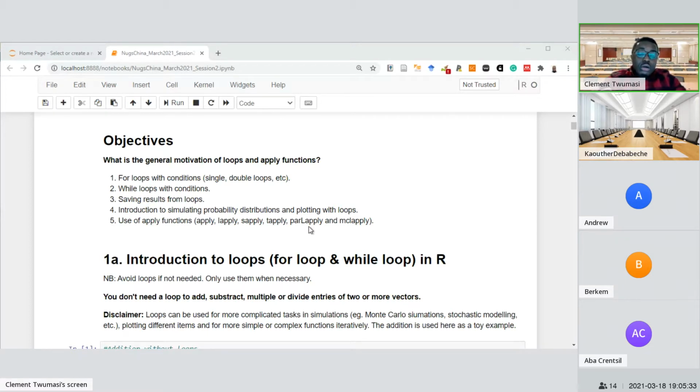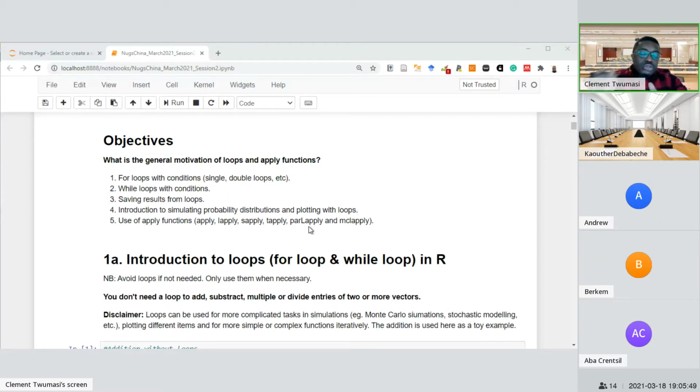When you go onto the YouTube videos, you find examples of double loops and so on. And then I told you I created a very complicated function, and that function is used to do a lot of summary statistics. Today, I'm not going to talk about that. It will be talked about tomorrow.